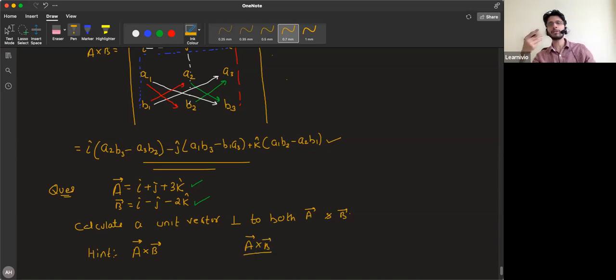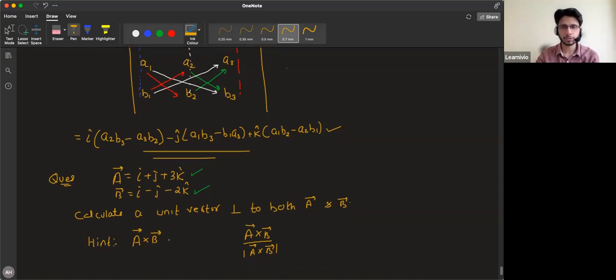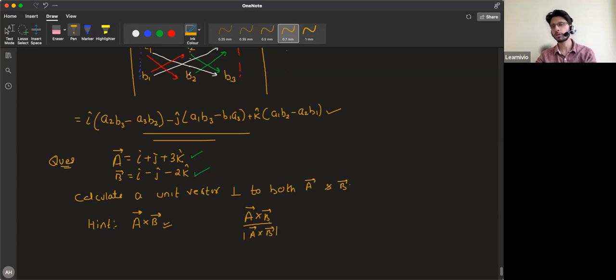Then for the unit vector, what you can do is you can just take this A cross B and make it a unit vector. Ellen, how to make a vector into a unit vector? We divide it by the number that we get. Yeah, divided by its magnitude, right? If you take a vector and you divide that vector by its magnitude, it will become 1. So those who have just first class today, you should at least be able to solve this A cross B. And then I will explain how to calculate the unit vector.